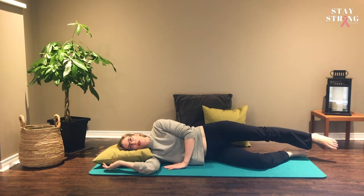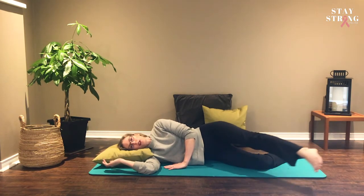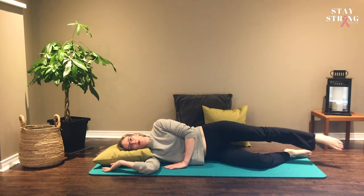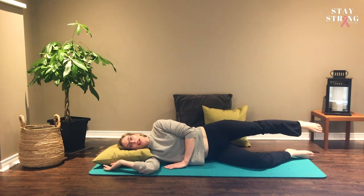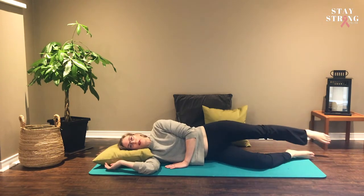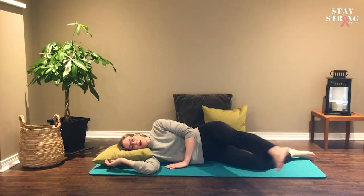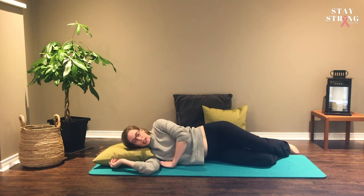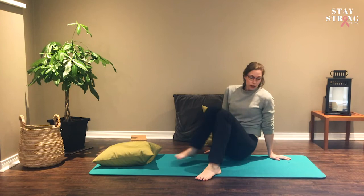So I want you to find those little edges of the movement where you can feel a little bit of stretch, a little bit of ease, and you're just moving back and forth here. I'm not even counting, and if you know me, I would probably lose count at a certain point. So let's just finish off here, bring the leg back, and then we'll do all of that on the other side. Rolling onto the other side.